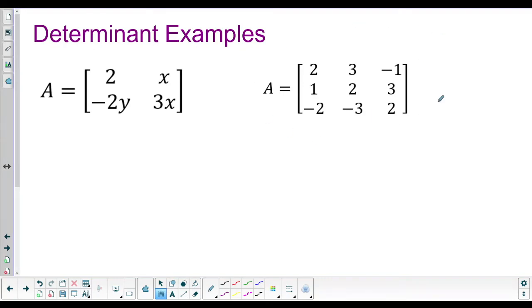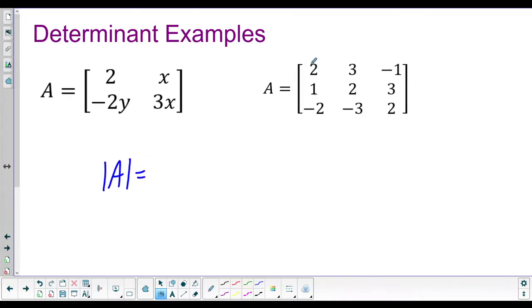Now let's find the determinant of this. I personally prefer taking mini determinants, but that might just be me. You can do it either way. I'm going to do mini determinants because that's the way I like it. Maybe I should use different variables here, but oh well.